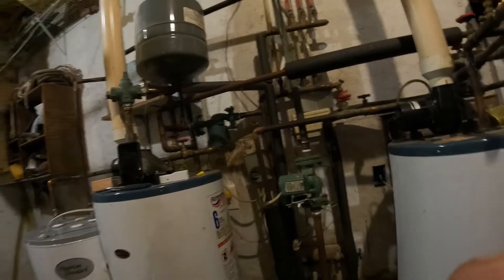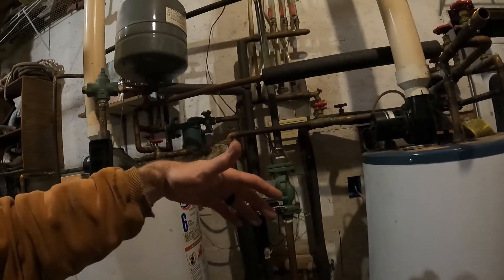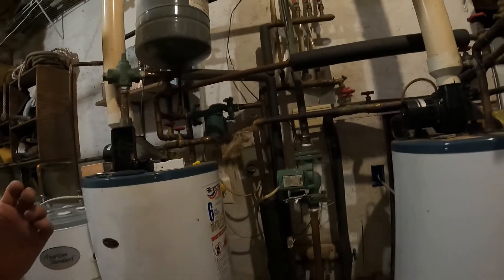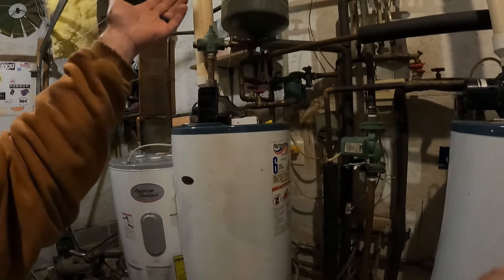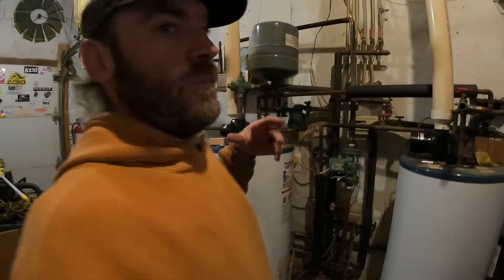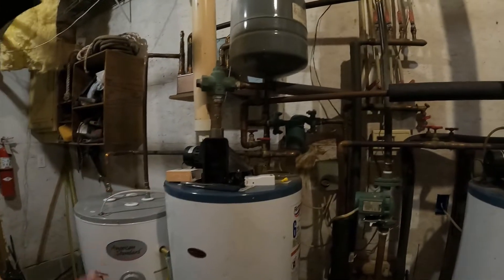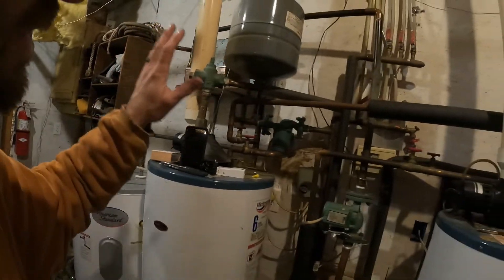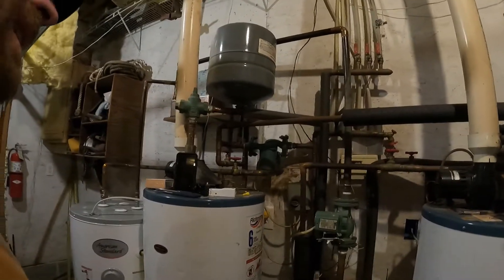If it's 110 degrees coming in from outside and only 80 degrees in the house, we're still making heat — good. But if the water coming in is 80 degrees and it's 82 in the house, we're losing temperature, so shut the boiler off until you put more wood in. In the meantime, we'll run on electric or propane to offset. Being able to control all this with temperature readings from my phone is really handy.